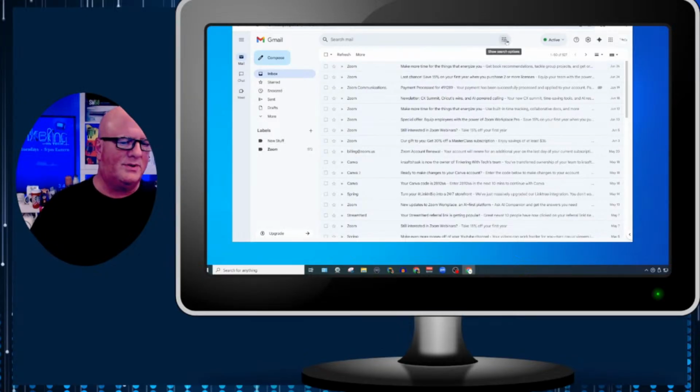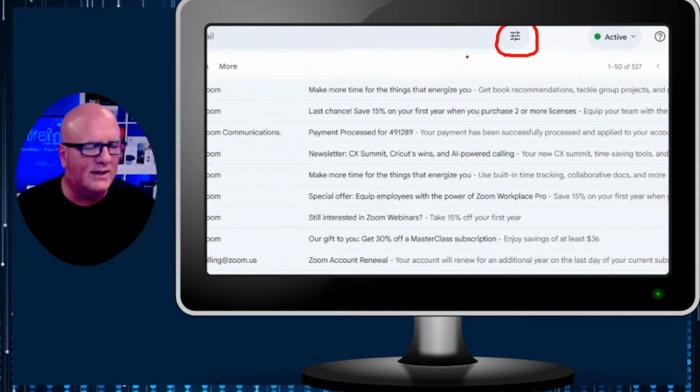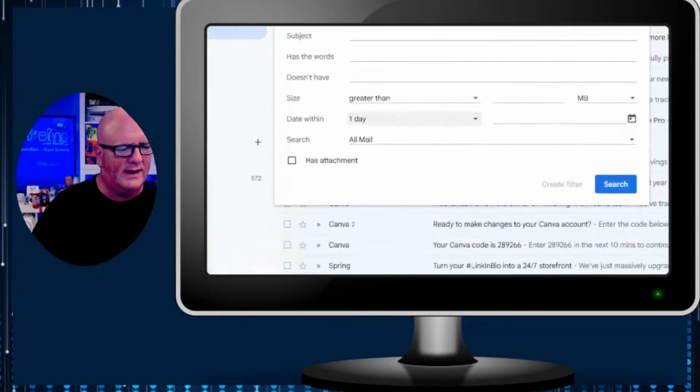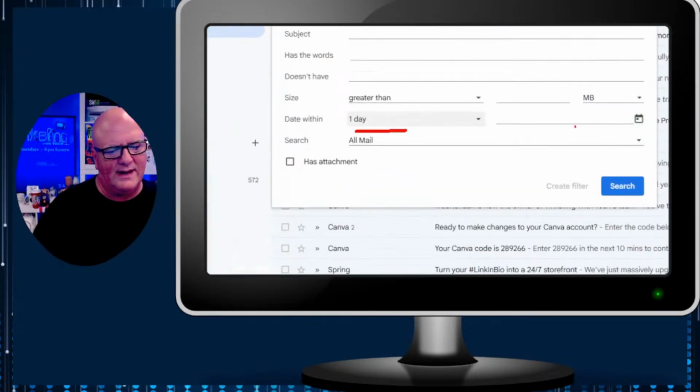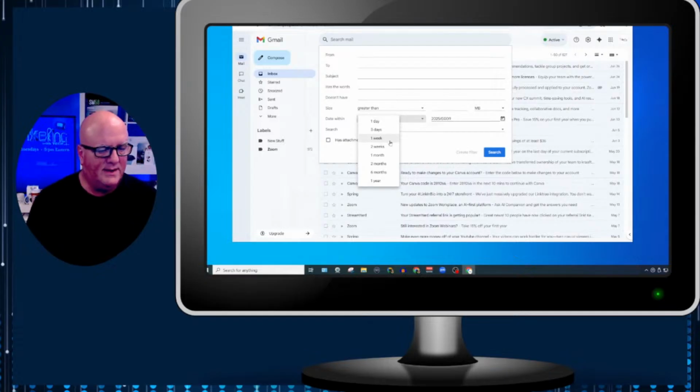So what I wanted to try and do is just over here, you have this little icon that gives you a chance to do an advanced search. When I click on that, it does within the date, and then it has here within the calendar, but it only does within. So it doesn't do from to from, which would be kind of nice if it did that automatically, but it doesn't. So this is 1 day, 2 months, 1 year within this date.